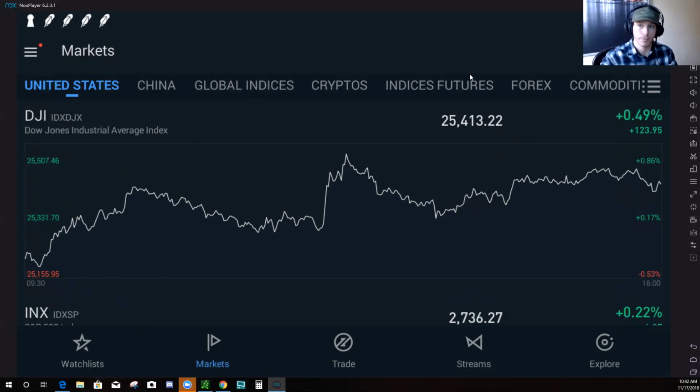This is the type of system or platform that could really frustrate and maybe throw a new trader off to the point where they're like, you know what, this might just be way too much for me to learn. If I was a beginner trader, just starting to trade, and I downloaded Webull and all of a sudden I'm looking at this markets channel with United States, China, global indices, cryptos, futures, forex, commodity, I would be like, whoa, whoa, whoa. I don't understand any of this. And quite frankly, as a new trader, you shouldn't understand hardly any of that anyway. So if you don't, it doesn't really matter because you shouldn't know it anyways.